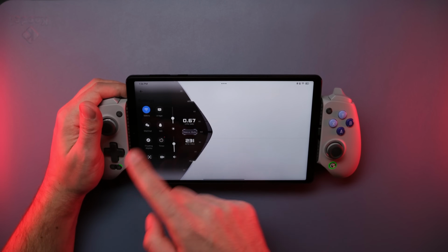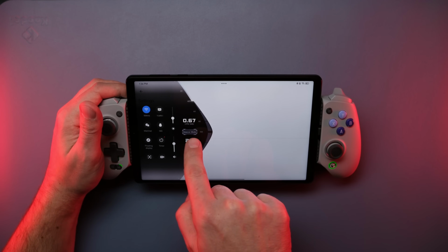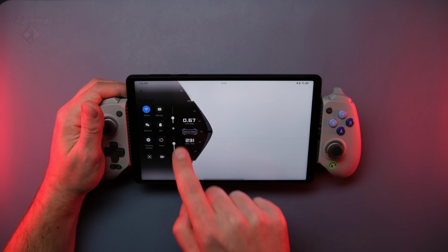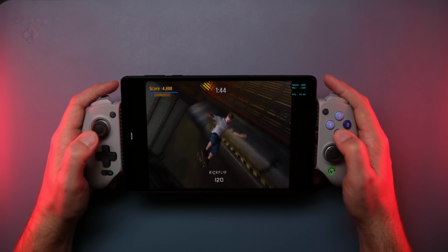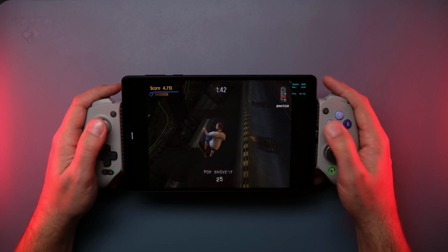We've got the slide out menu on the side here if we want to change the mode, but I'm just gonna leave it in the default balance mode for performance. And let's just start it up. All right, so here we are, OpenGL 5x graphics. It is running just fine.